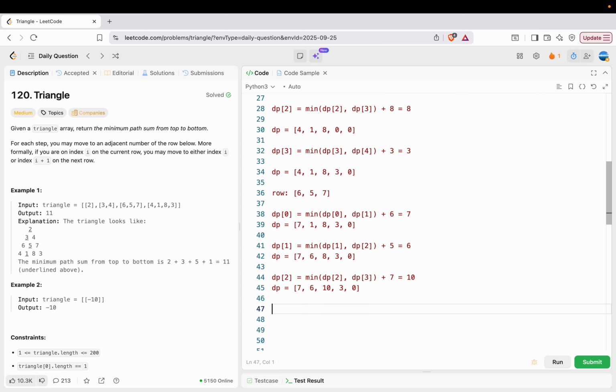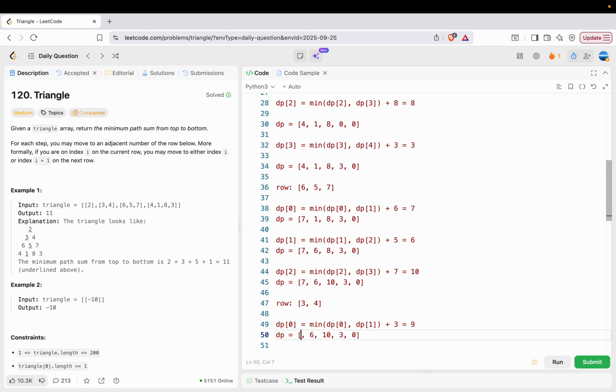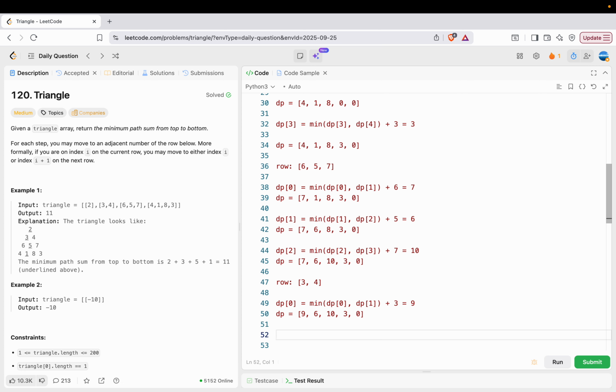Now let's look at the row 3, 4. dp[0] is going to be the min of dp[0], dp[1], plus the value at index 0. The smaller of these is 6, so we get 9. Let's look at dp[1]. It's going to be the min of dp[1], dp[2] plus 4.